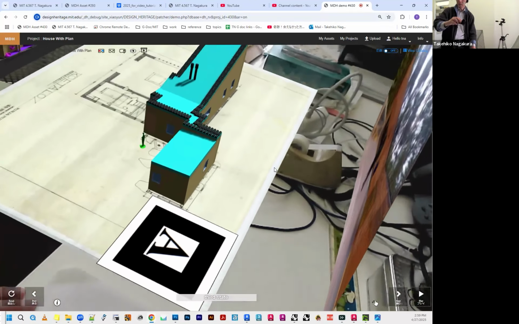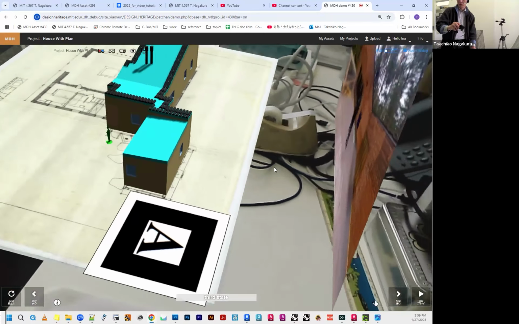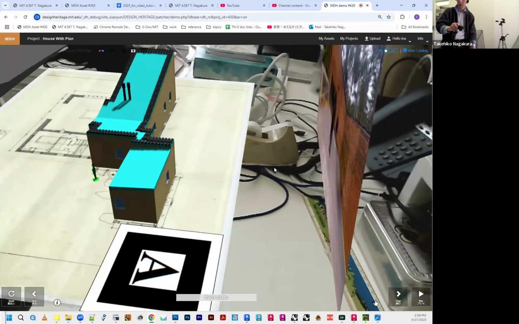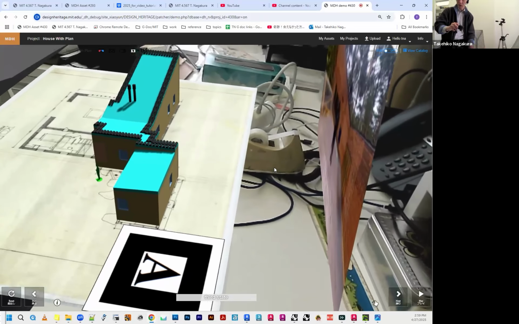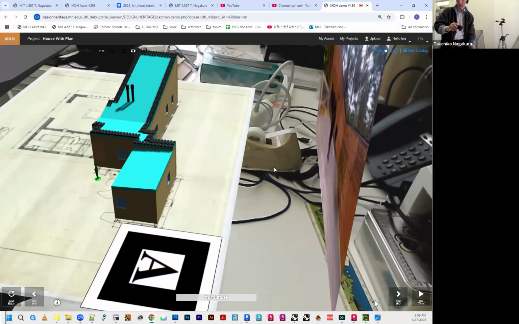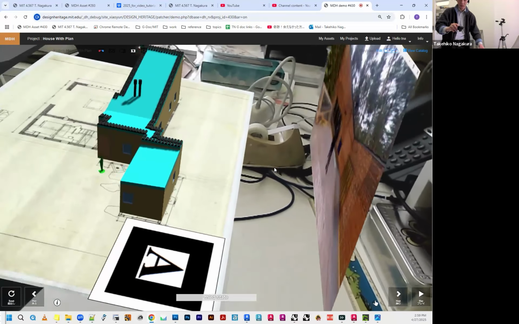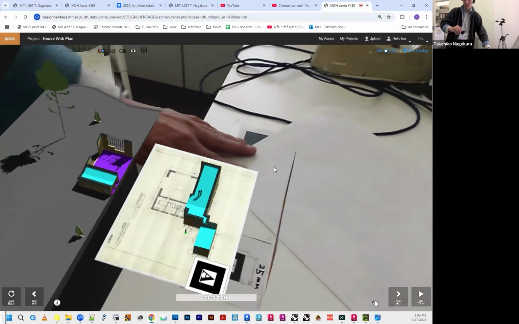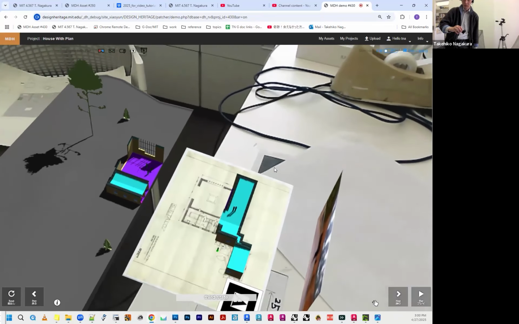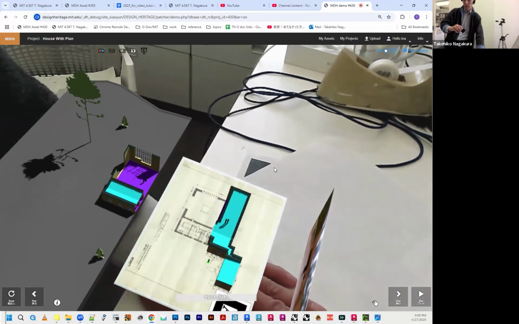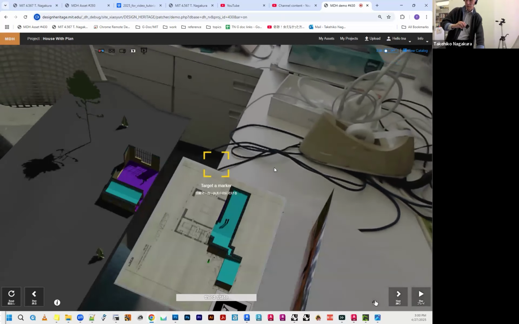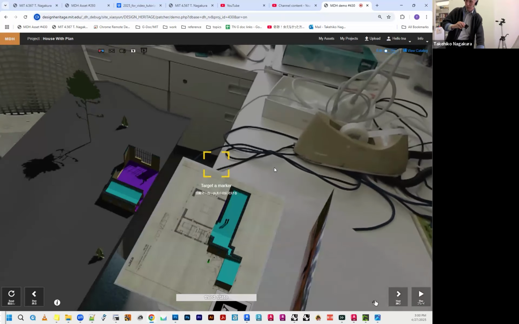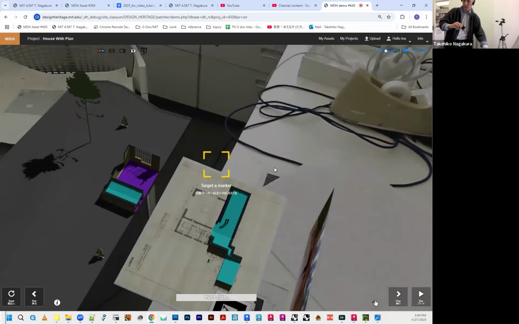And then the model became very large. So the size of the marker obviously scales the whole world of the AR visualization. Right. And if I hide the marker, AR is asking me to find the marker, right?